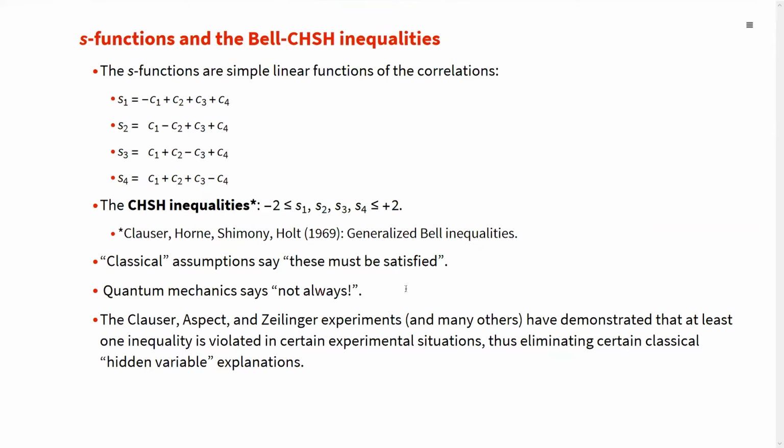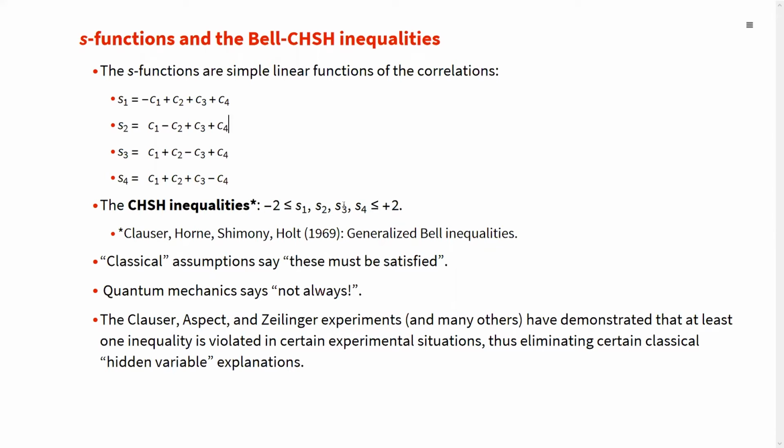Then after you get those correlations, you compute these S functions. And now this is Aspect's notation. He calls these S functions, I'll call them that too. They're basically the sum of the correlations where you put a minus sign in each of the 4 possible places. Then you compare these 4 numbers that you get out, the S functions, to -2 and 2. If they're in between -2 and 2, you say the CHSH inequalities are satisfied.